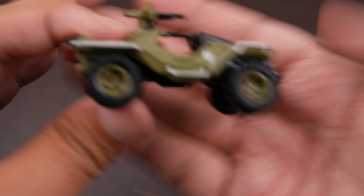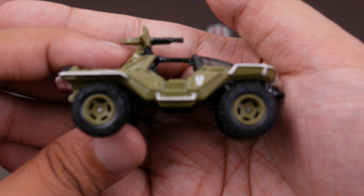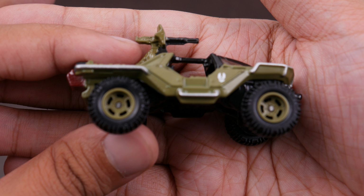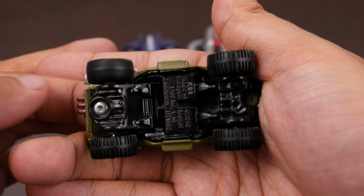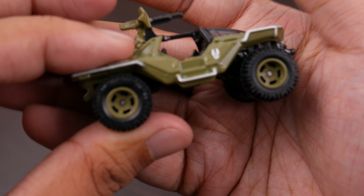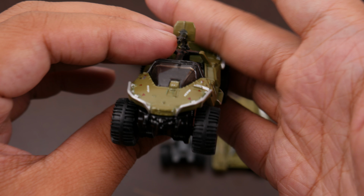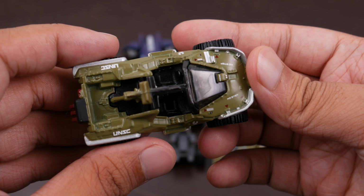So the wheels look so good. It is real rider, and I would think it is based on the real tire from the game. It is made from rubber, so you can really push. Feels just nice. Nicely designed. Yeah. Right, this is the first one.